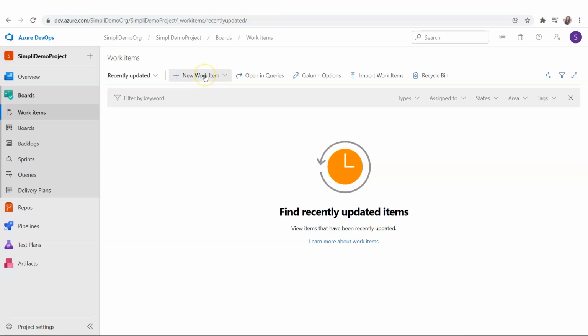So let's just click on new work item. Here you can see one is epic, issue, and task. Epic is an option that you can see as a top option for work items. Basically, epic represents a business initiative to be accomplished, and it is available for basic, agile, scrum, and CMMI process templates.